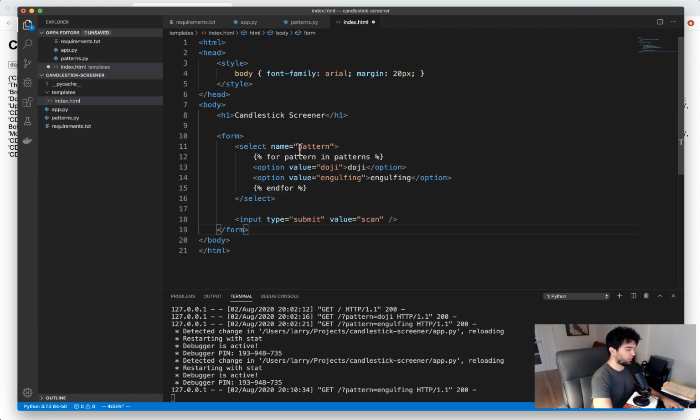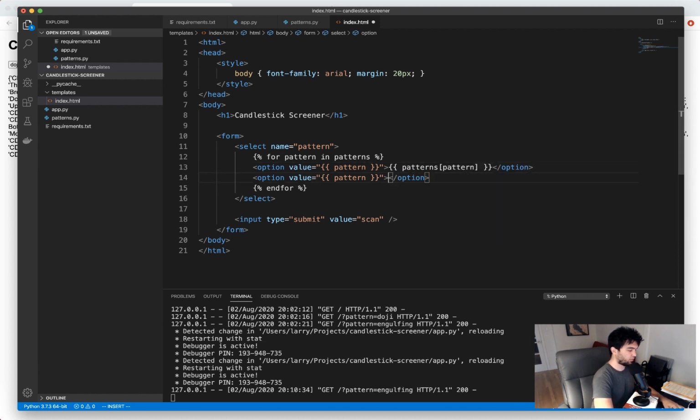And pattern will be the key. So we're going to put pattern right here. You use these little placeholders to access a variable and specify it's the value of a variable. And then patterns, and then the key is pattern in each iteration of that loop. So I'm going to do patterns, pattern.